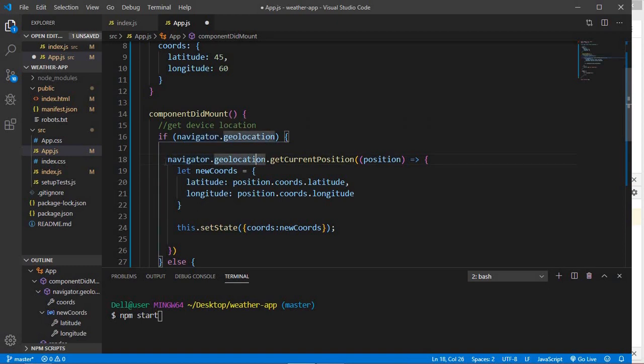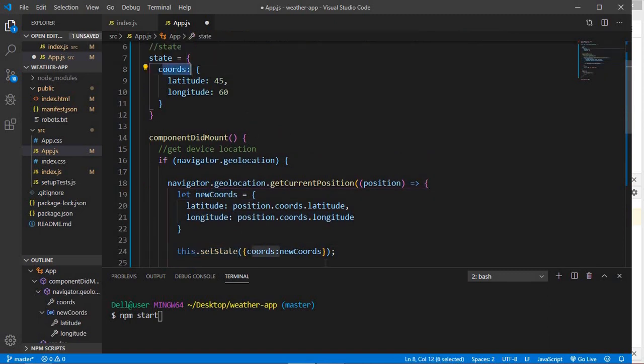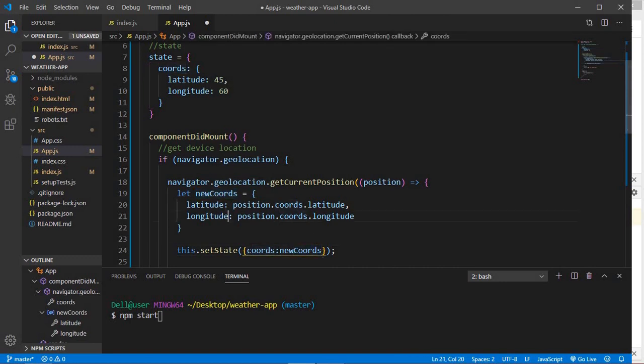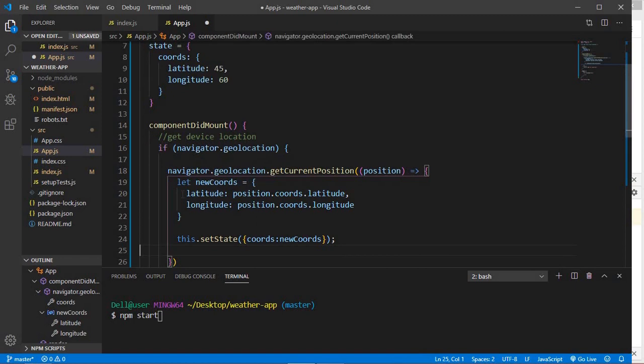If it is, it calls the getCurrentPosition method, which gives you the latitude and longitude that I have stored inside newCoords. After that, the state will be changed from coords to newCoords, and the latitude and longitude of the state will be changed with these new values.